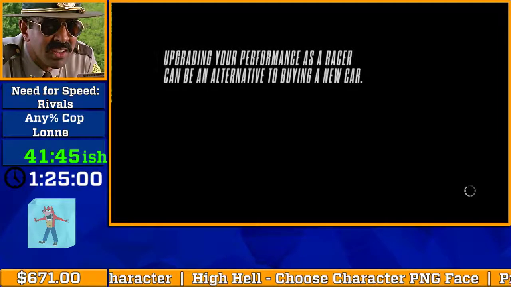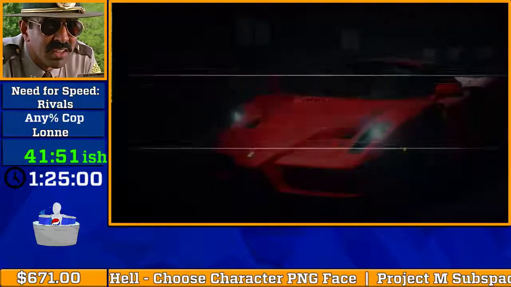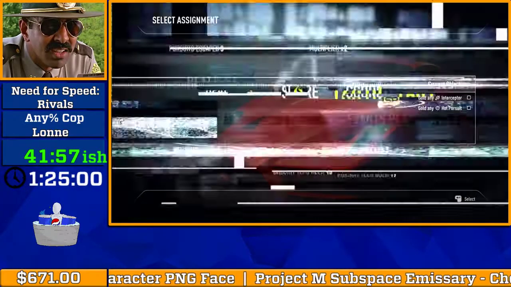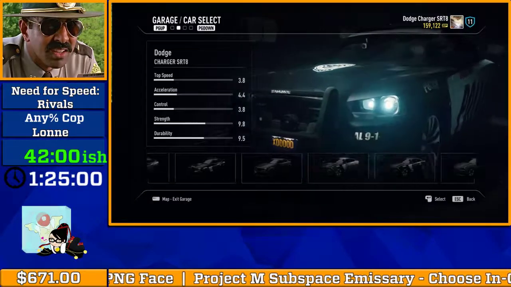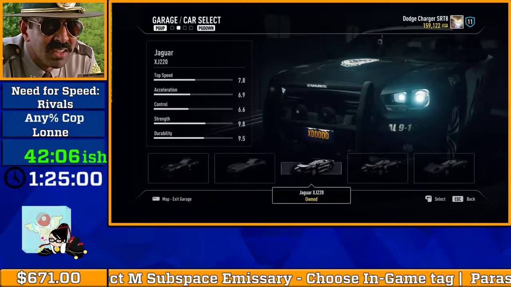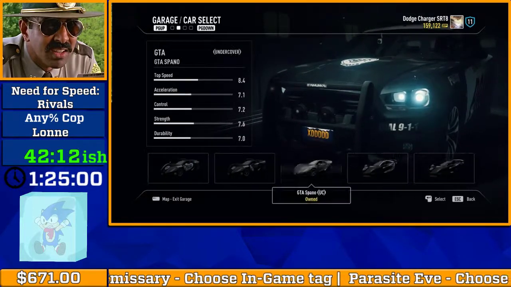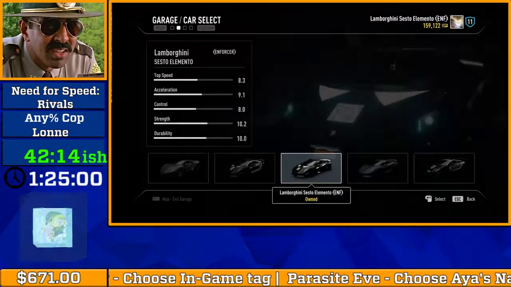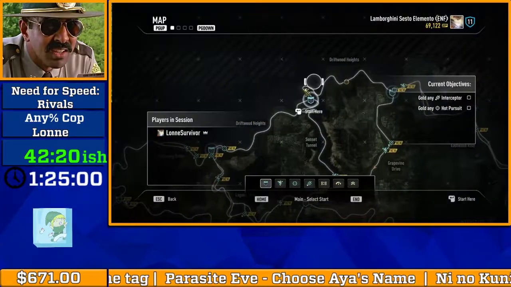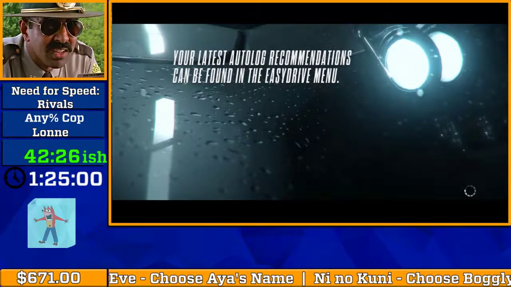Now we go back to the Sesto. The beautiful Sesto. Overall, there's 20 speed lists that we have to do for any percent, with the final one being the 0 hour speed list, and you'll know that we're on the final one. Sesto. The pursuit tech is locked to each car, so I have to make sure I am picking the correct Sesto. Otherwise, I will have to repurchase all my speed points or my pursuit tech.